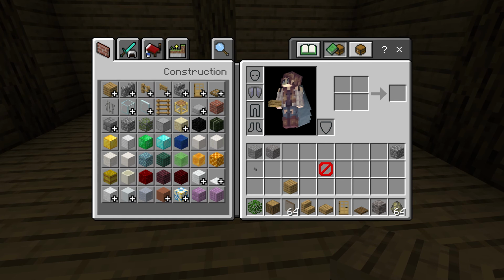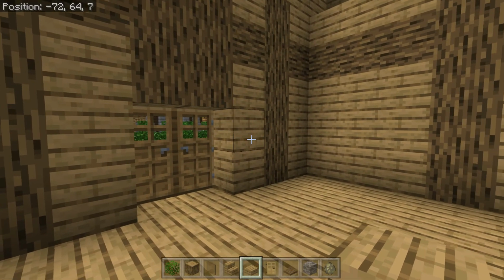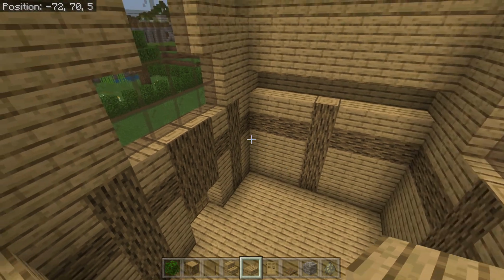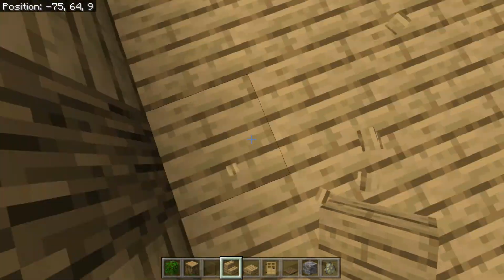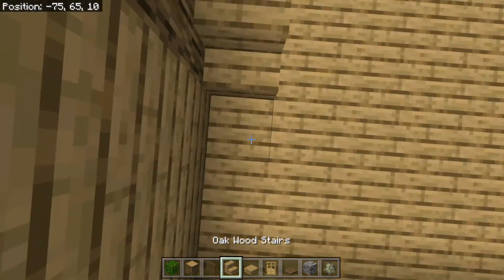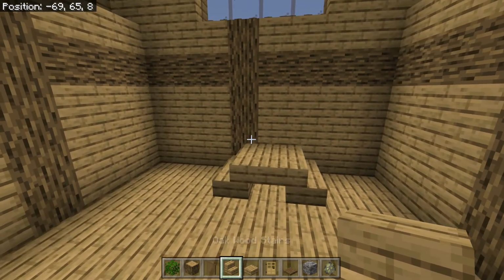What will this be for? I'm doing different builds for different jobs. I'm thinking I'm gonna try and make this a court, because why not? And then I'm gonna add in this. So this is the main person.